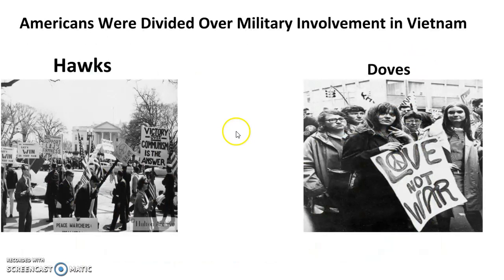This picture is another aspect of the Cold War, particularly the Vietnam War, and how the American people were divided during that time. You had two sides. The Hawks right here were for war, and they were for American intervention in Vietnam. And then on the right-hand side are the Doves. They were against the war, they're for peace. They believed that Americans should not be involved in South Asia, stopping the spread of communism, because there's too much death and destruction and waste of resources and cruelty. So they were against that. There were a lot of protests around the country. You've seen the movie Forrest Gump, that's based on the time period around the Vietnam War. Hawks versus Doves.